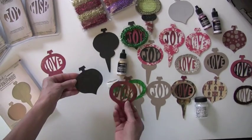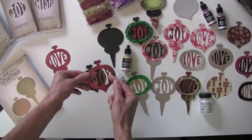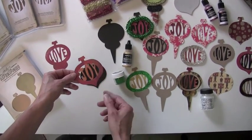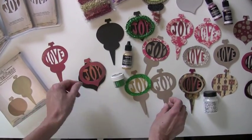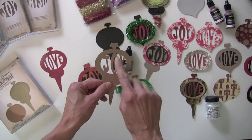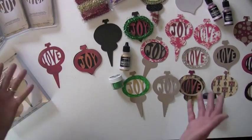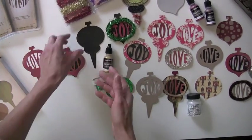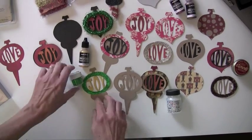Now what you do is, well, I painted the inside. All I did is just hand painted it, and I did it to a bunch. And my son did some too, so it's really easy just to paint the colors. You would just take the joy here and go to the edges first and then fill it in. And then you can put them behind, and now you can play. You cut yourself a few solids, and you cut yourself a few of these, and now you get to play.